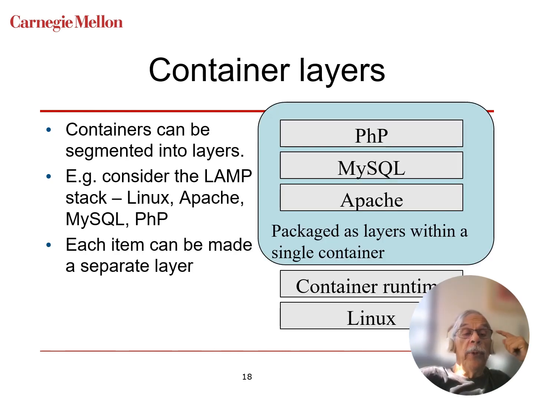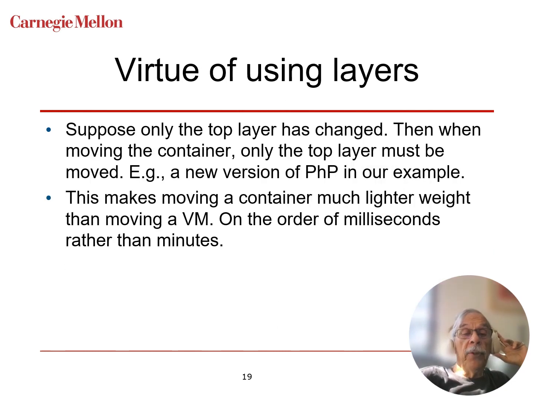Containers can be incorporated into layers. So consider the LAMP layer. LAMP is the LAMP stack. LAMP is Linux, Apache, MySQL, and PHP. And the PHP part is the top layer, and that becomes important in a minute. But each item can be made a separate layer. Now let's suppose you want to update something. So you've changed your PHP. That's the top layer. You can move just the top layer without having to move any of the other layers.